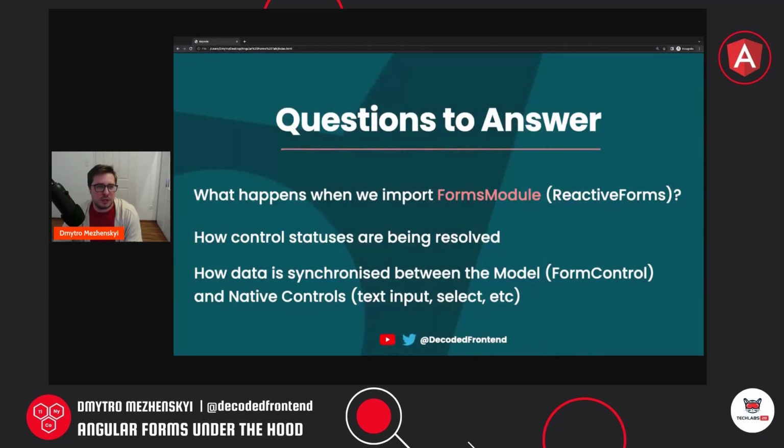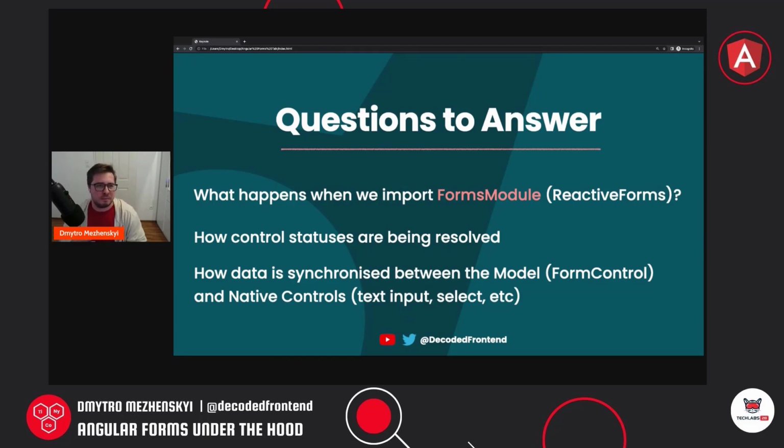And the first question is what happens when we import the forms module. Today I will be talking about template-driven forms, but once you get the idea, you will be able to understand what is going on also under the hood of reactive forms, because they have a lot in common actually.